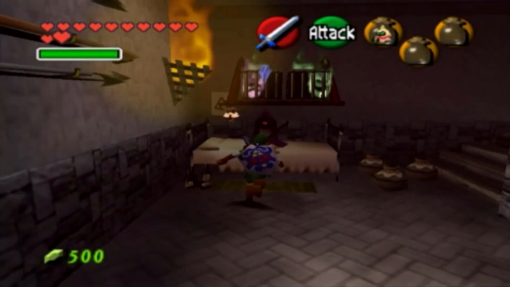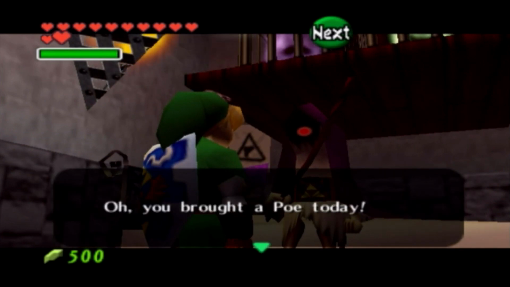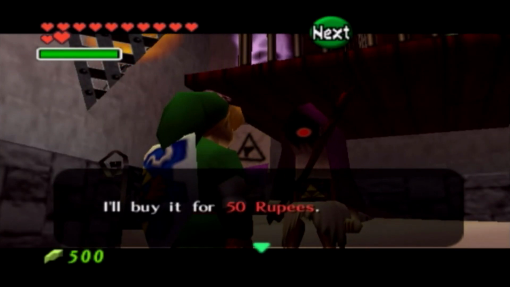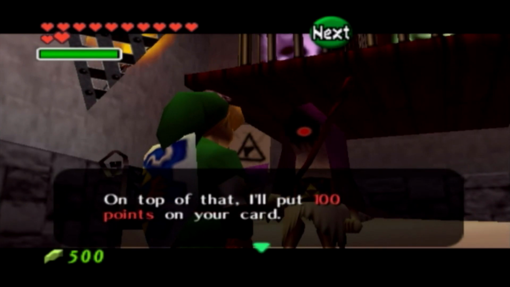So with the final Big Poe in hand, we can go ahead and return it to him, and he will say, "Oh, you brought a Poe today." The usual dialogue, per usual. "That's very interesting. This is a Big Poe. I'll buy it again, for a high price." Resident Evil 4, you never fail to satisfy me.